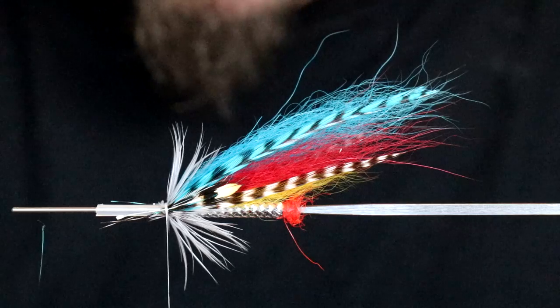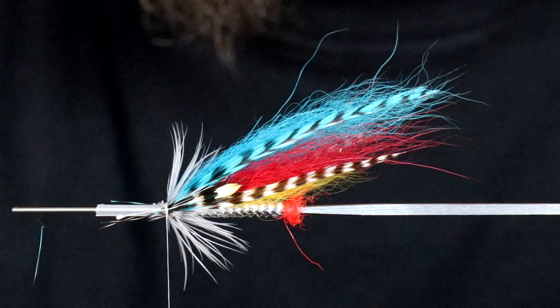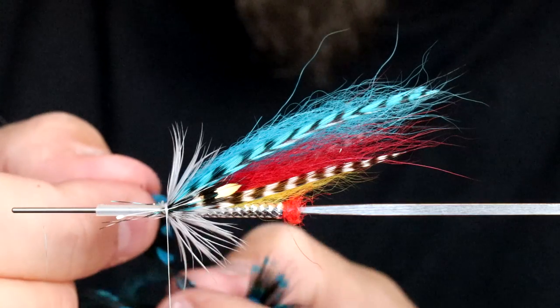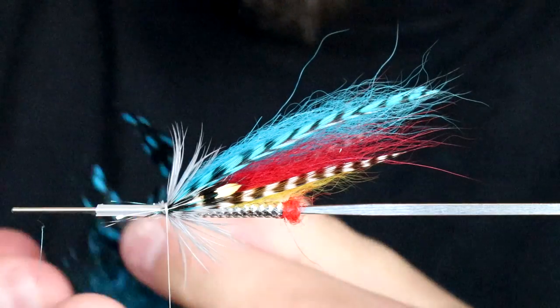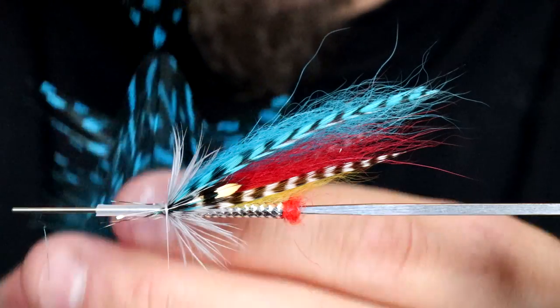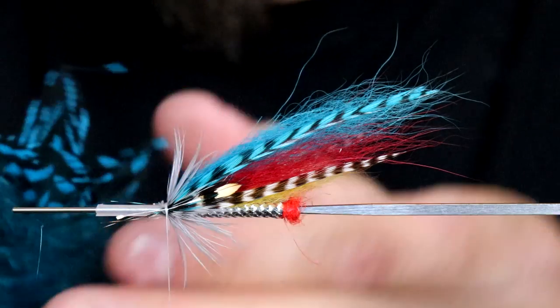The last thing we need is a hackle, and it is a false hackle. For this, I'm gonna use Guinea fowl, and Guinea fowl is very good because it's very beautiful. The colors here, the kingfisher blue, are very beautiful, and it has a lot of the speckled colors here that look awesome. So I'm gonna take my Guinea fowl and then I'm gonna cut out the tip of it, like so.